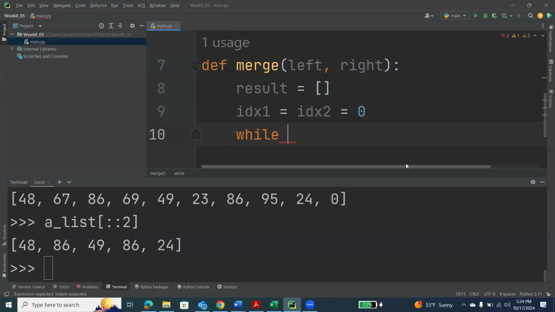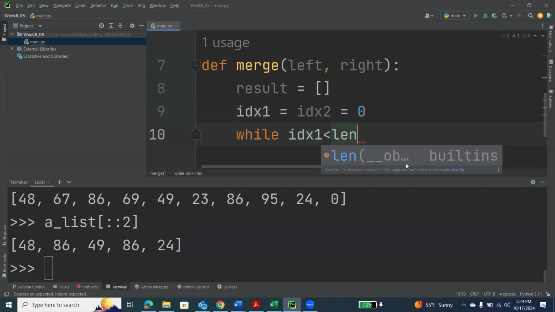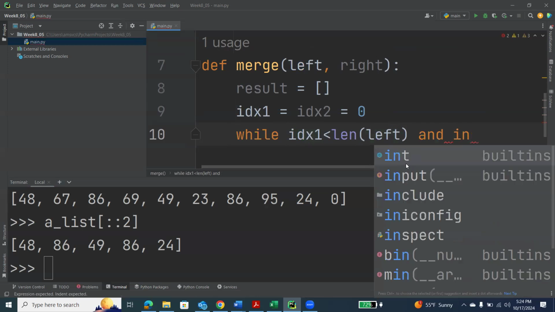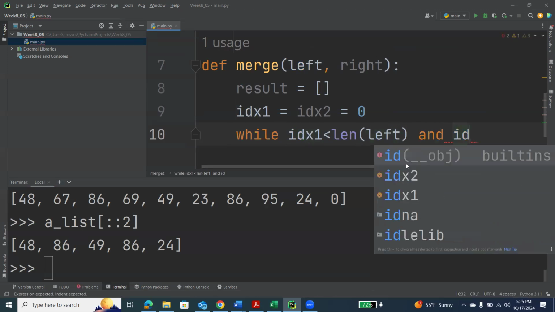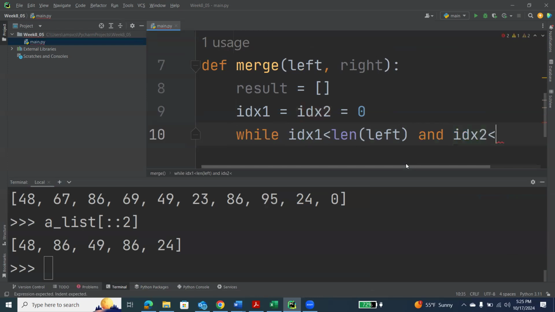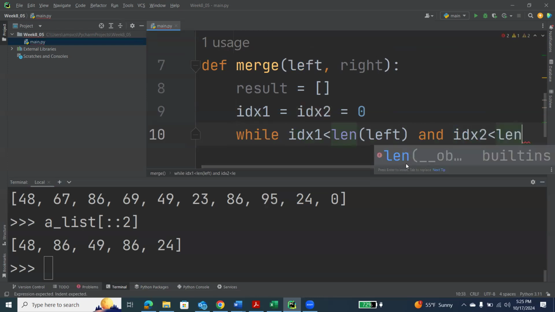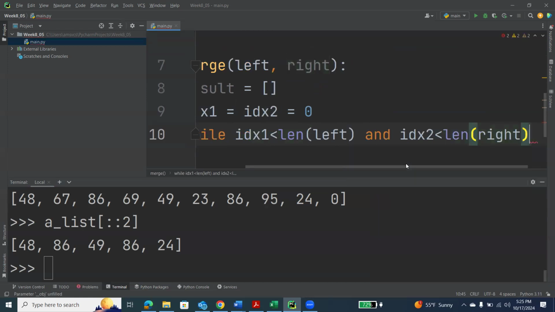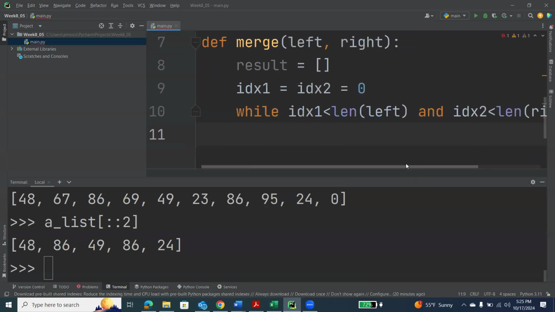So while index 1 is smaller than the length of the first list and index 2 is smaller than the length of the second list, we will compare the first elements.